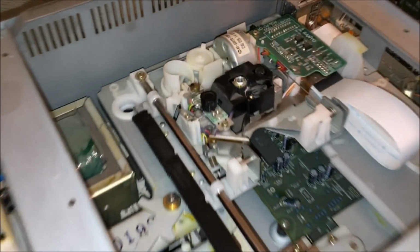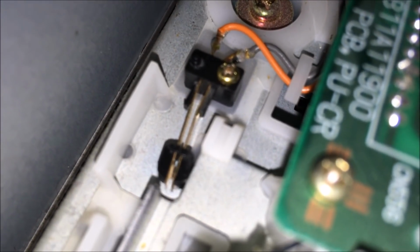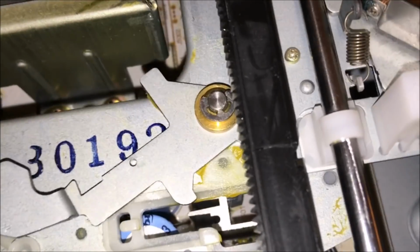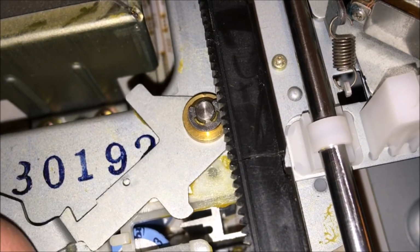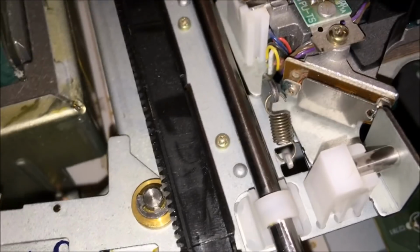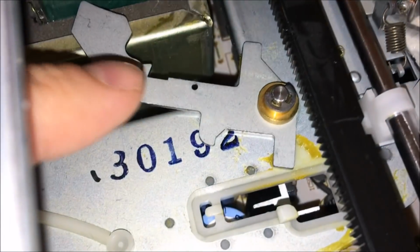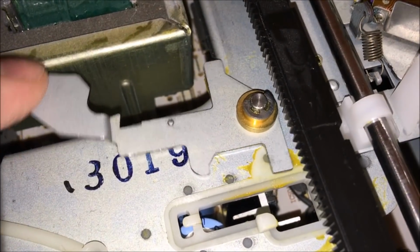The reason for that is because there is a little tiny switch right here shown on the left of your screen. If that switch does not activate with the carriage returning, see there, then the machine will not do what it's supposed to do. The second thing I did to modify this one is that there's this piece right here. And this particular piece, I pulled it completely out of the way. What it does is it's supposed to do what I am manually doing, which is lock the carriage into its resting place right here at the end. And for some reason, this was actually preventing most of the stuff that this was supposed to be doing from happening. So I just moved it out of the way.